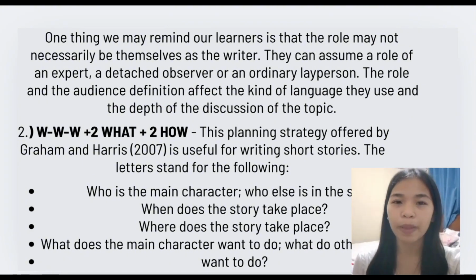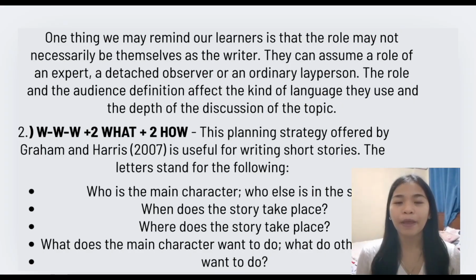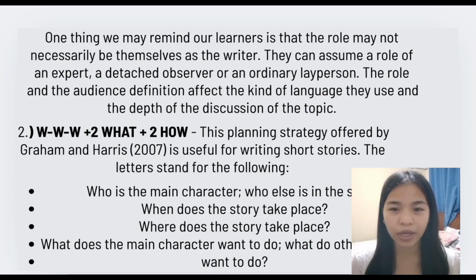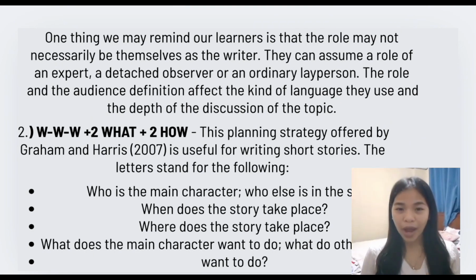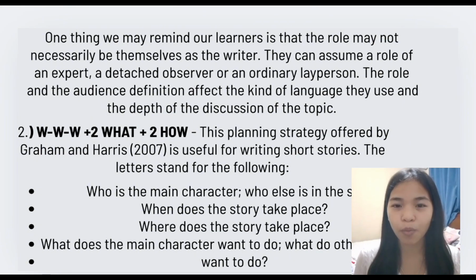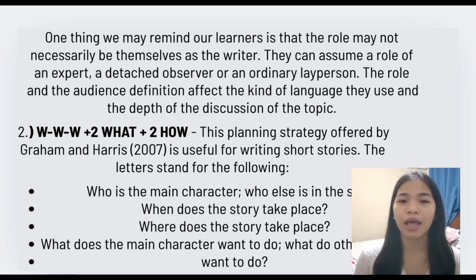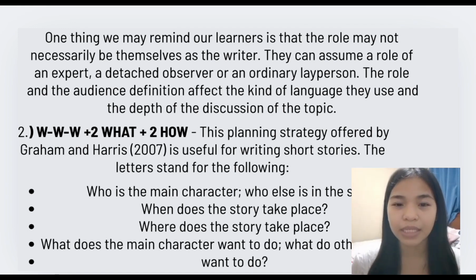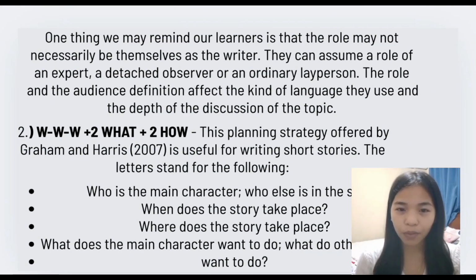So, first is who. Who are the main characters? Who else is in the story? When? When does the story take place? Where? Where does the story take place? What? What does the main character want to do? What do the other characters want to do? Another what is, what problem does the main character face? What happened as a result? How? How does the main character solve the problem? And the other how, how does the story end?